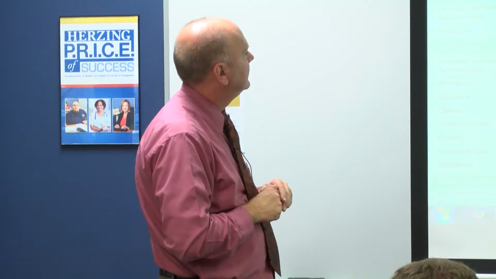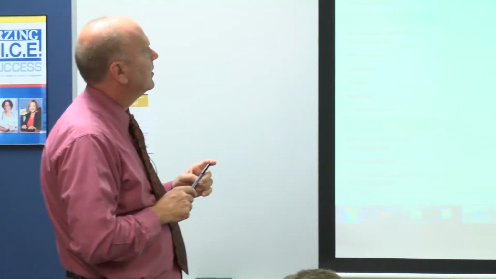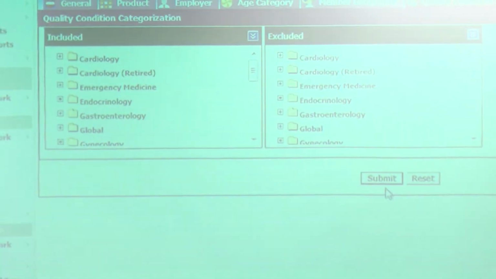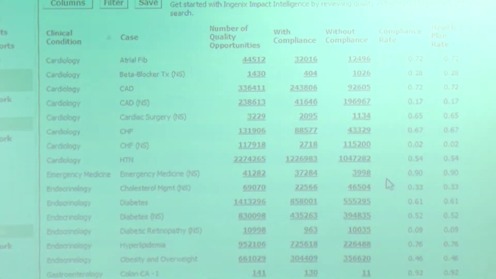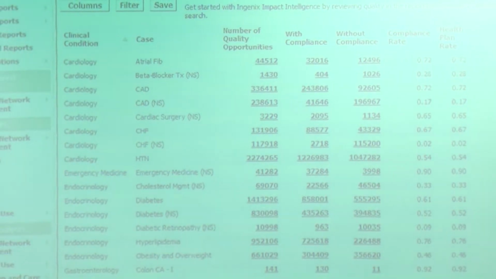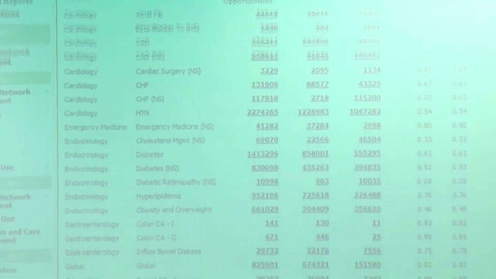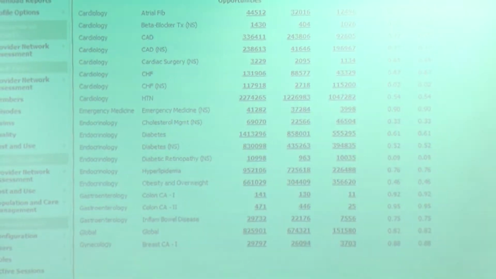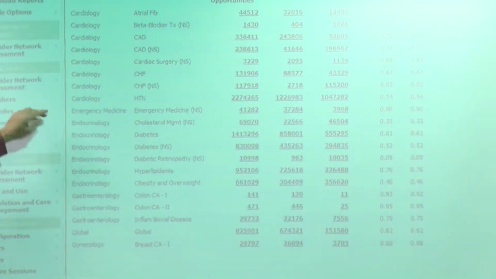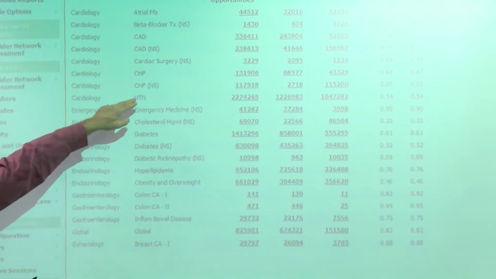I don't know if we're going to wait for that or not, Sarah. Oh, how about drop into the other one and do it on yours? Or you want me to just submit? Yeah, just a minute. See if yours is any faster. Ha! There we go. I'm liking that. The demo system is actually used by other folks besides me. I was really supposed to use this system, but in any event, so this is sliced by clinical condition and case.